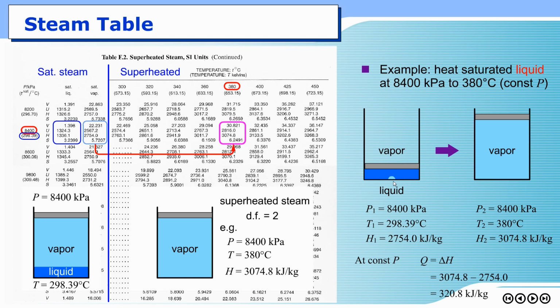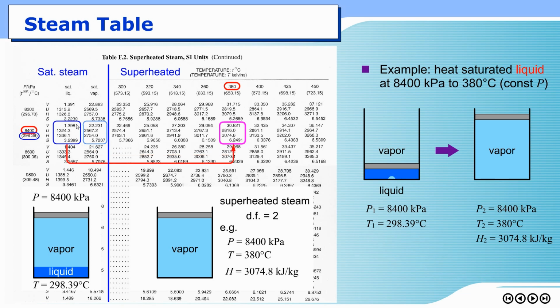your system. Okay, so instead of looking from this part of the table, now we have to move to the saturated liquid part. Okay, temperature still remains the same. It is still at boiling, but it is just the initial state of the boiling. The quality of this system will be very low, approaching zero, almost no vapor at all. So quality is approaching zero.